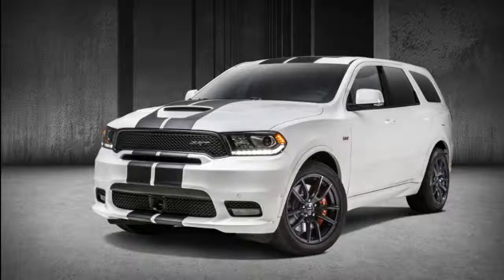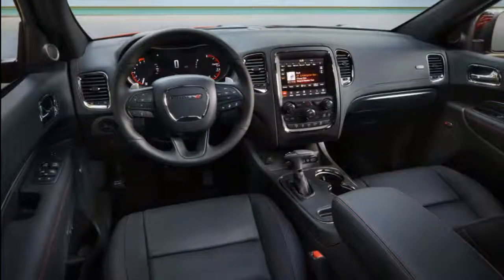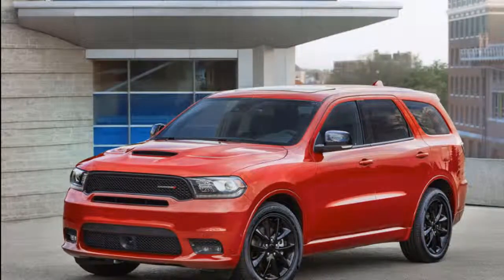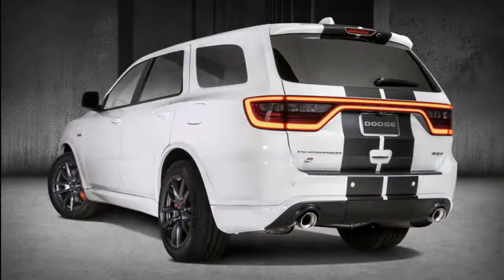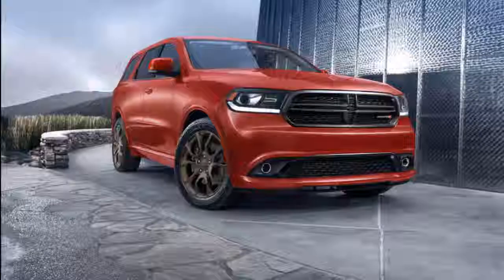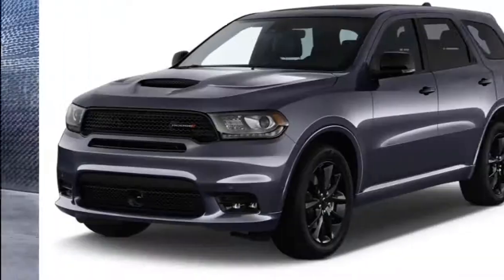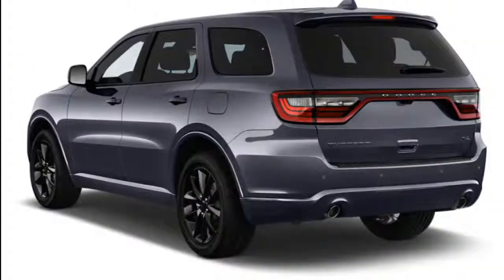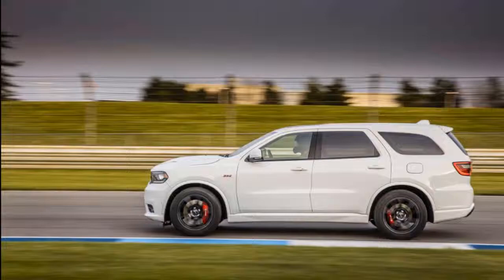Fuel economy. Stick with the V6, and the 2019 Dodge Durango delivers reasonable fuel economy. The base V6 engine in the 2019 Dodge Durango is surprisingly miserly thanks to a standard 8-speed automatic transmission. And V8 models? Not so much. Durango V6s are rated at 18 mpg city, 25 highway, 21 combined with all-wheel drive. The rear-wheel drive V6 Durango is rated at 19/26/21 mpg. The V6 engine comes standard on Durango SXT, GT, and Citadel trims.